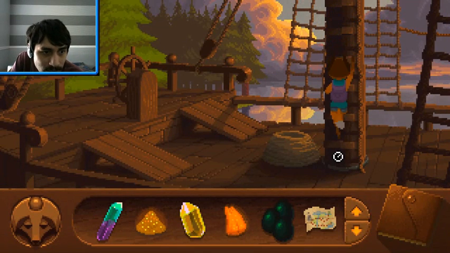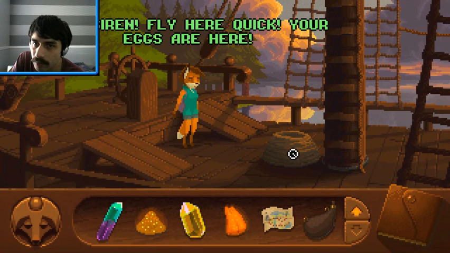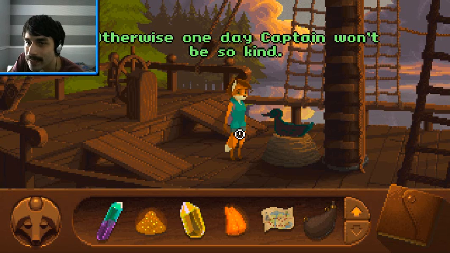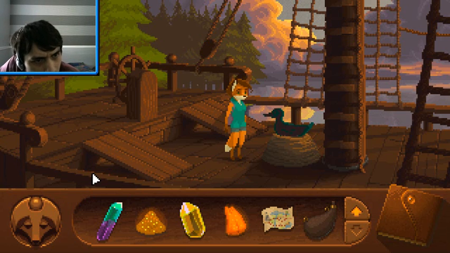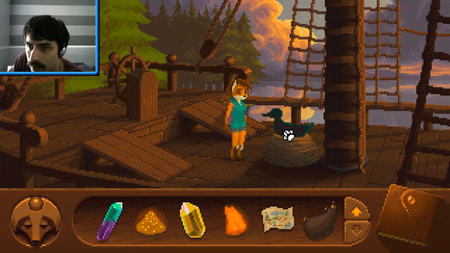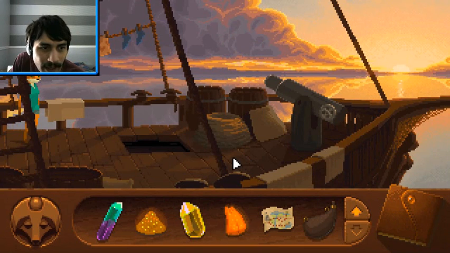Left, up, right. No. Left, up. That's better. Hey, siren! Fly here quick! Your eggs are here! And no more making nests in the main yard. Otherwise, one day, Captain won't be so kind. Left, up. Right, up. Right. That's the... What? Head-sized marble.